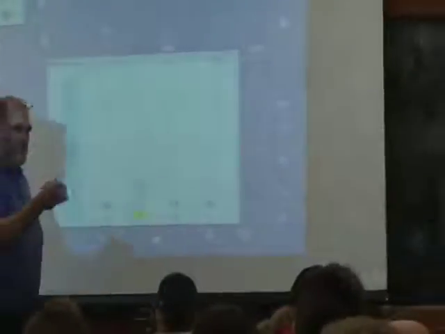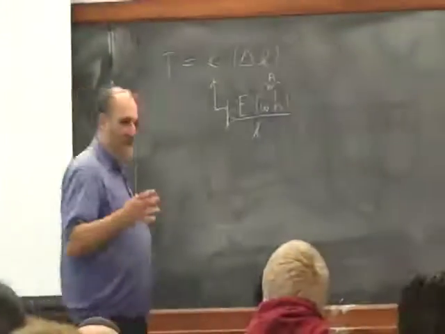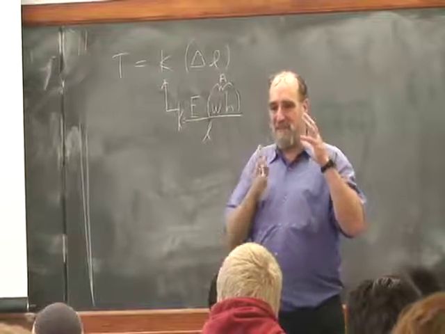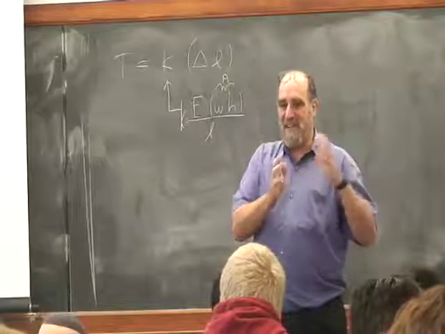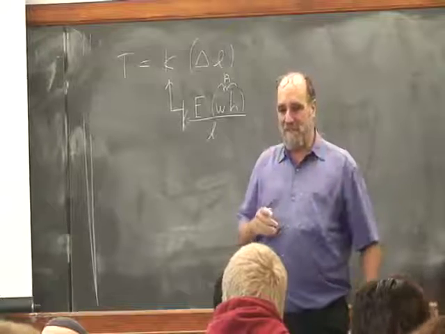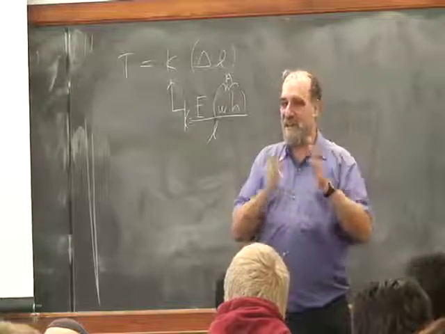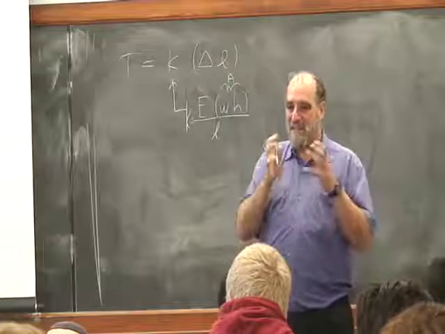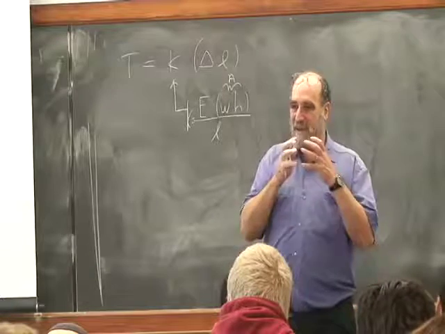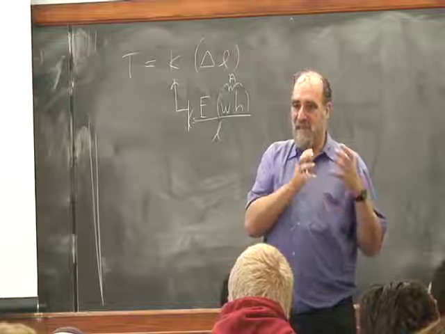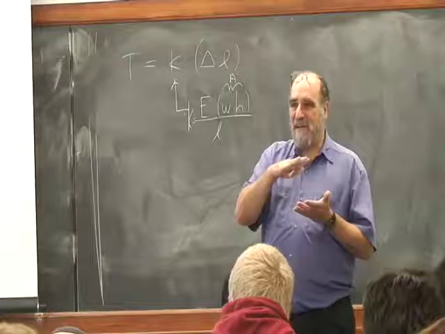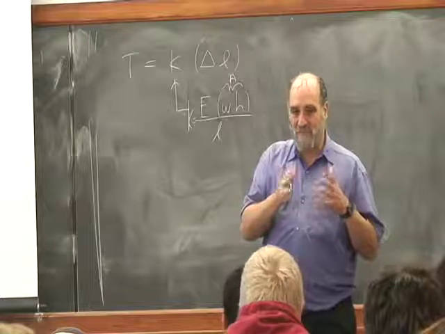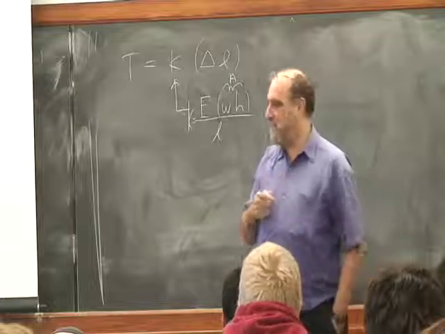Now, what is that material stiffness? It's something that's about the material, not about the structure. So we want something that distinguishes wood from steel, not a wide beam from a narrow beam. So we have all these proportionalities having to do with the width, the height, and the length, and we want something that says that the steel intrinsically is somehow stiffer than jello. And what is it? We have to say, well, it's something which we scaled out the length and the width effects, and that's this ratio of stress to strain.